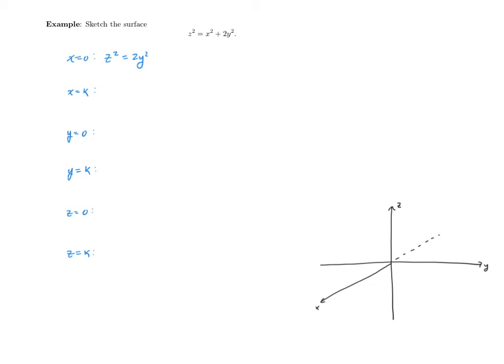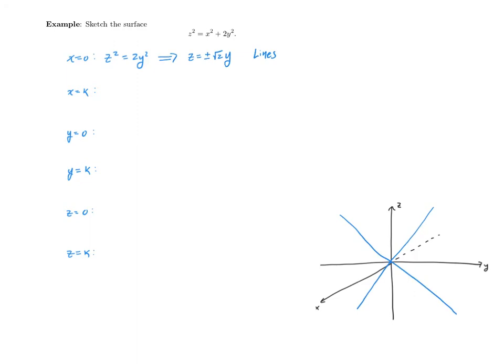And this does not fit the form of one of the conic sections that we previously introduced, but note we could simplify this algebraically by taking square roots to write it as z equals plus or minus the square root of 2 times y. And that would represent two lines. One line corresponding to the plus, the second corresponding to the minus. And in the x equals 0 plane, so flat in our screen, we would have two lines intersecting at the origin. So for the positive value, it would look roughly something like this. And for the negative value, something along those lines.